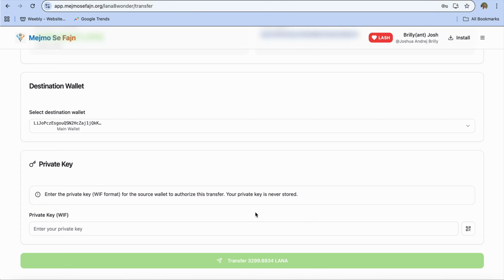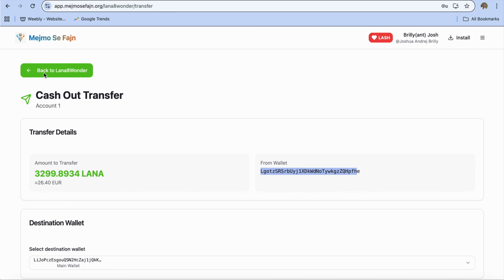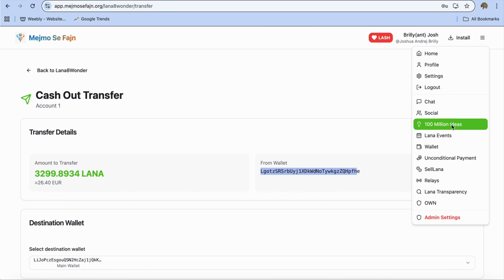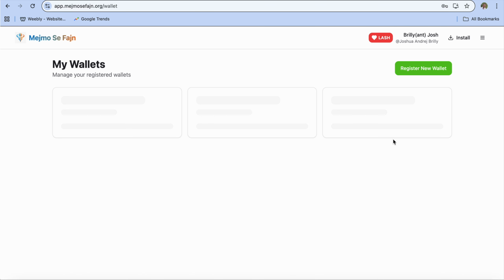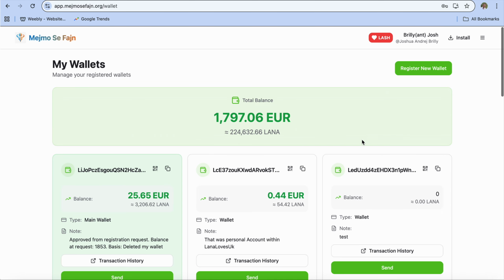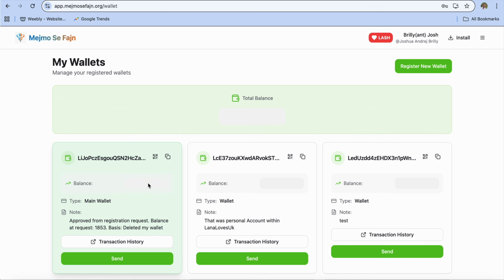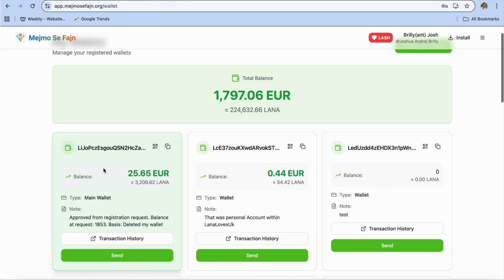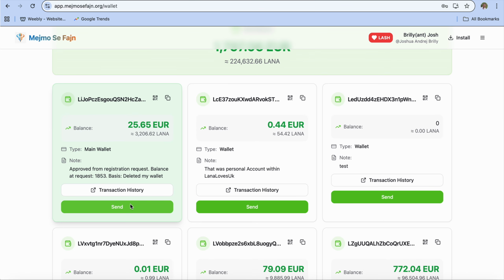Once you do this transaction, you will have these assets on your wallets. So you can go here in the module wallet. It takes some time because a block has to be first staked before you will see this amount on your wallet. So once you do that, if you choose main wallet, you will have this amount on your main wallet. From here on, you can send these assets or Lanas directly to some other wallets.